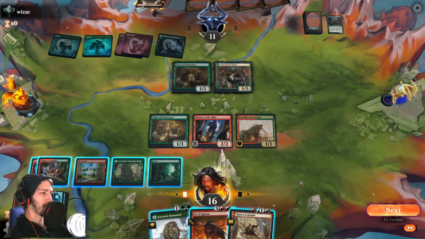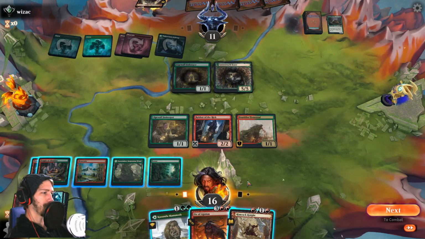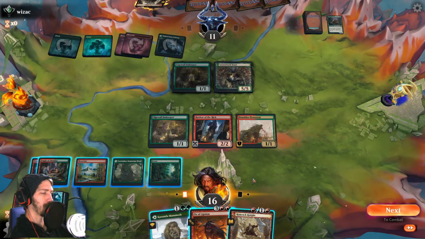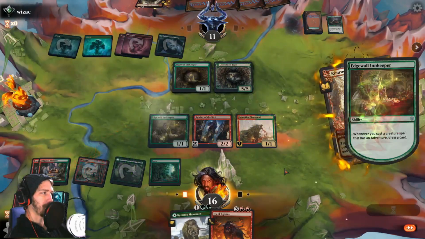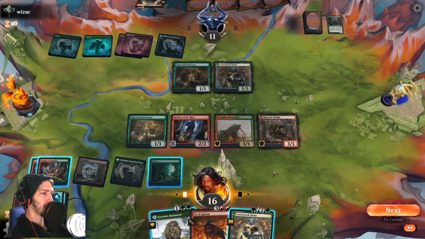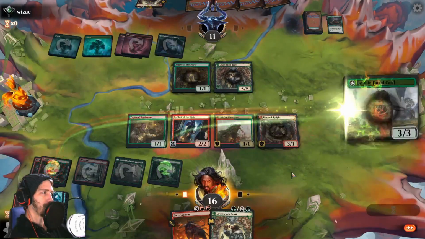Rimrock, that's interesting. It won't quite put the Robber to the point of taking out the Lovestruck. Could hardcast Rimrock plus Kazandu. I am for sure going to hardcast Rimrock. Now, Lovestruck. Lovestruck's really good, but we're going to go for the Mammoth.